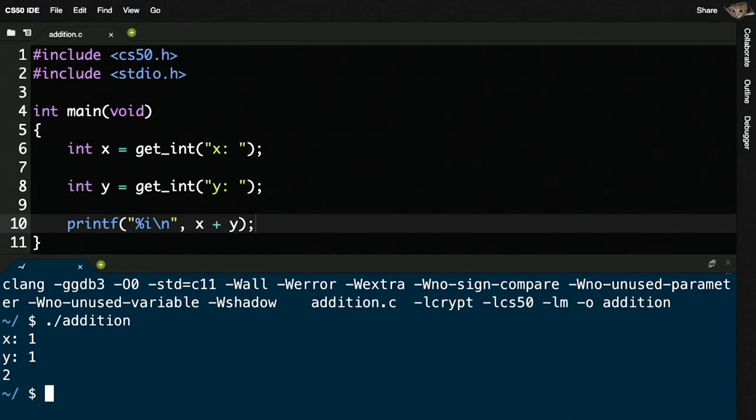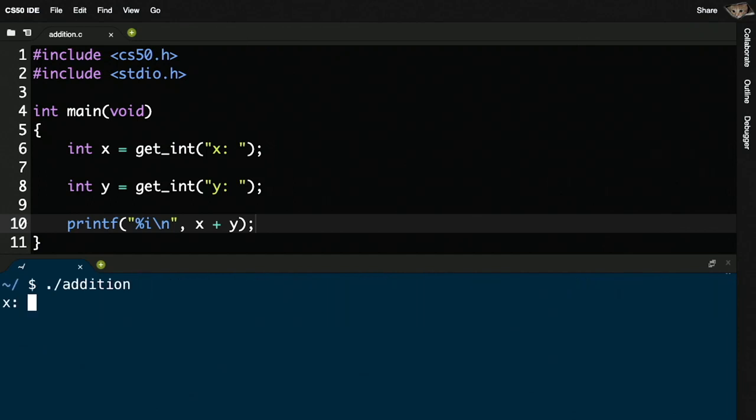Now notice some of the features of the getInt function for you. Suppose that you're not being very cooperative and you type in cat for x. Notice that getInt just ignores you and prompts you again. If I type in dog, it ignores me and prompts me again. If I type in 1.23, it ignores me and prompts me again because it wants an integer in this case, a number like 1, 2, 3, 4, or negative 1, 2, 3, 4, or 0, or anything above or below.